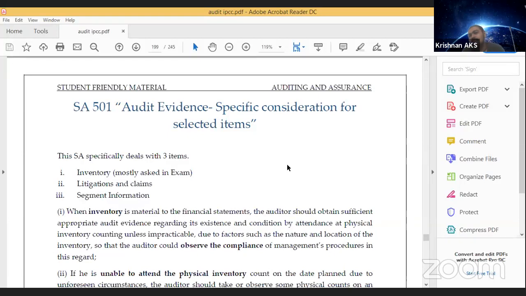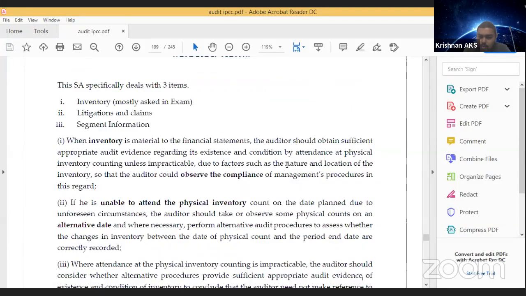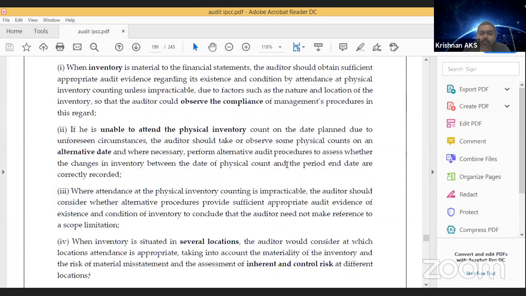When you see inventory verification, the management will do the counting. So what should the auditor do? The auditor should physically observe whether the management count is perfect: whether the management is counting properly, at what intervals they are counting, whether they have proper procedures for counting, and what they are doing with the discrepancies. Now there are two types of physical verification. One is closing the production, stopping all the production and doing physical verification. That is called year-end inventory verification.